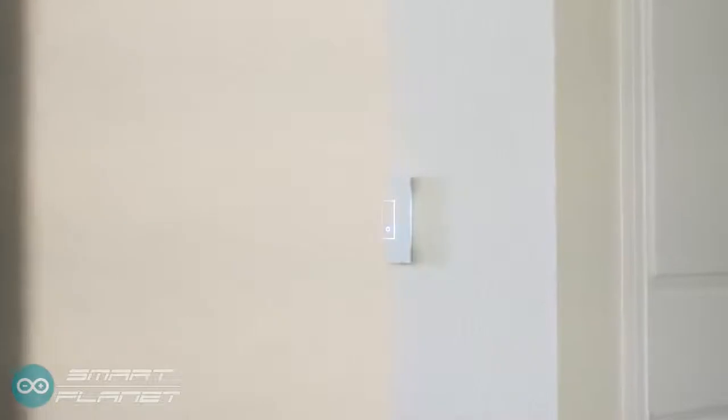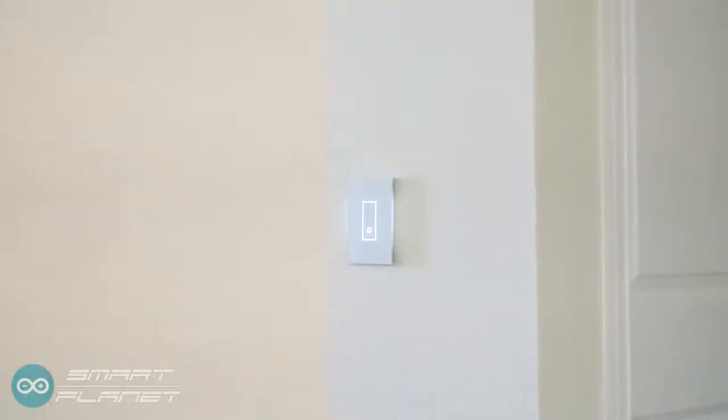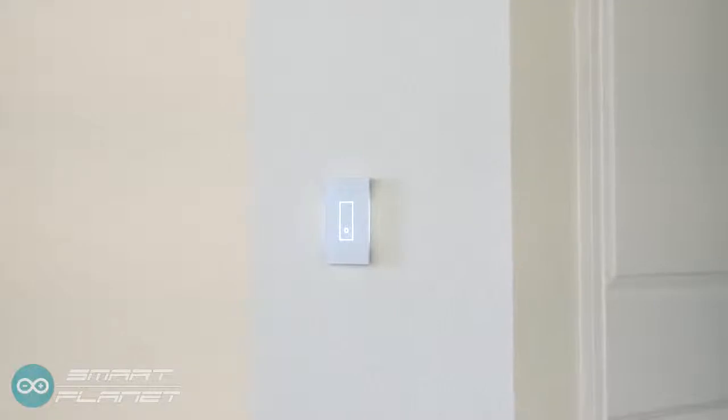As you can see, it's more than just a smart light switch, it's a statement piece in the home. This is a perfect mixture of form and function. We love what we made, and we don't want to stop here. The iotty light switch is just the beginning of the iotty family of products.